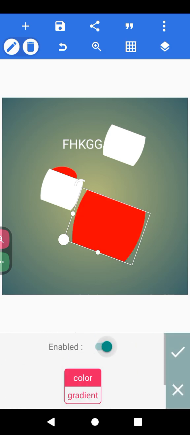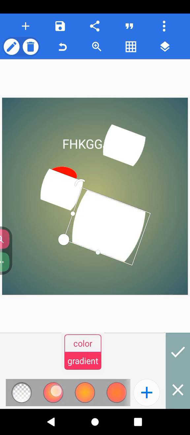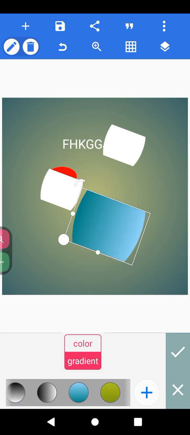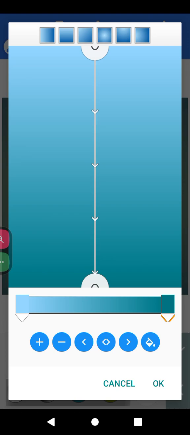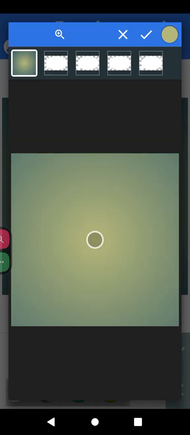Then your color, you can select color from here, any color you want to do. You can use gradients. If you want to select a color that is not on this place, you can click on this plus icon and you see it. So you can choose your color from here. Click any place at all on the wheel. But if you have a particular color that you want that is on your work, on your image in the interface where you're working, you can just click here, then it will bring you here.